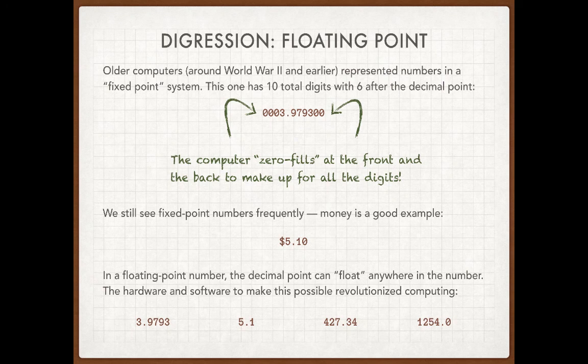However, when they invented floating point numbers, what that really meant was that the decimal point could float anywhere in there. It wasn't the case anymore that every number that we stored had to have, say, 10 digits with 6 after the decimal point, right? I could have 5 digits with 4 after the decimal point, or 2 digits with 1 after the decimal point, or 3 with 2 after, right? Or I could do it with 0 even, I could have like 1254.0. And what that means is that 1254.0 is a floating point number and not an integer, right? An integer doesn't have anything after the decimal point.